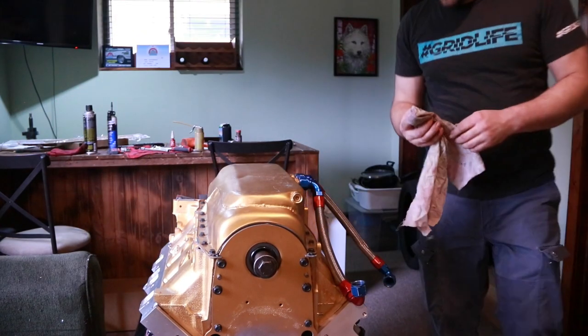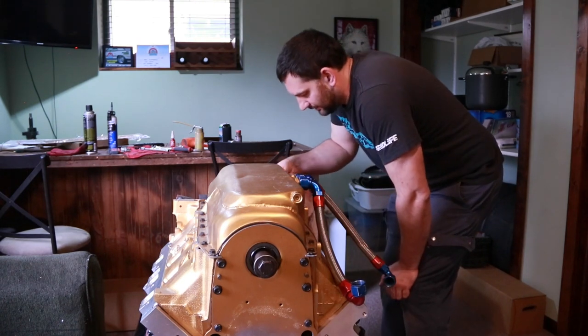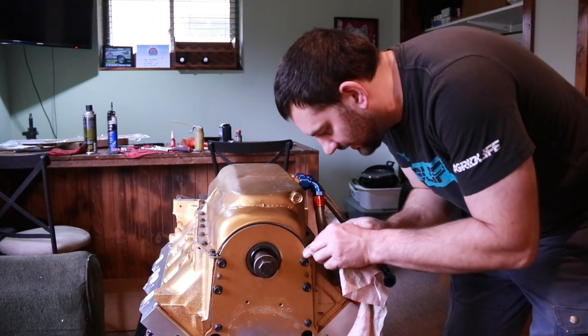Now, because I like to be a little more clean about this, because, you know, every little bit of visual makes a difference, I'm going to wipe off that excess silicone on each end.